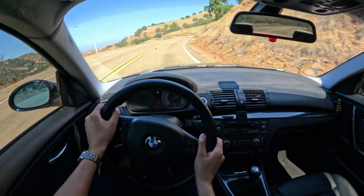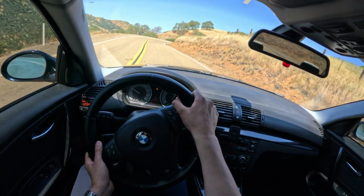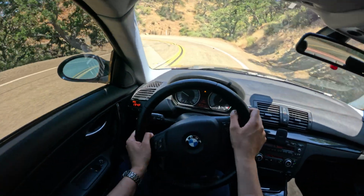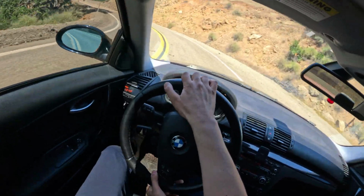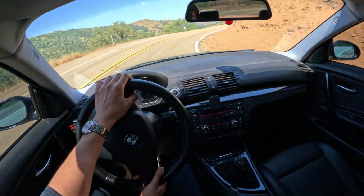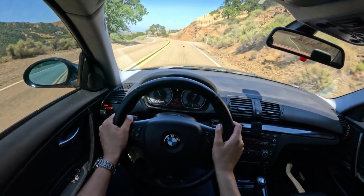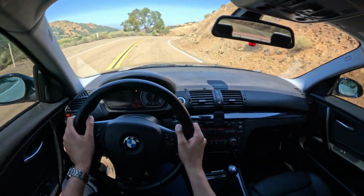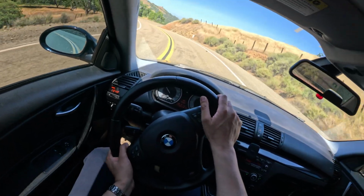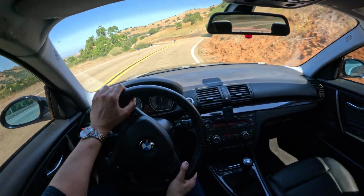Strut front, multi-link rear. We do have TC Klein coilovers with damping set to the max stiffness. 400 pounds in the front, 700 pounds in the rear as far as spring rates. Oh wow, rotation with that LSD. Oh, there it is again. Wow, what a dynamic car with the weight transfer. At corner entry, you can really tuck the nose in. And then as you get on the throttle, you can induce some rotation with power going to the rear end with that LSD. This is a really dynamic car.